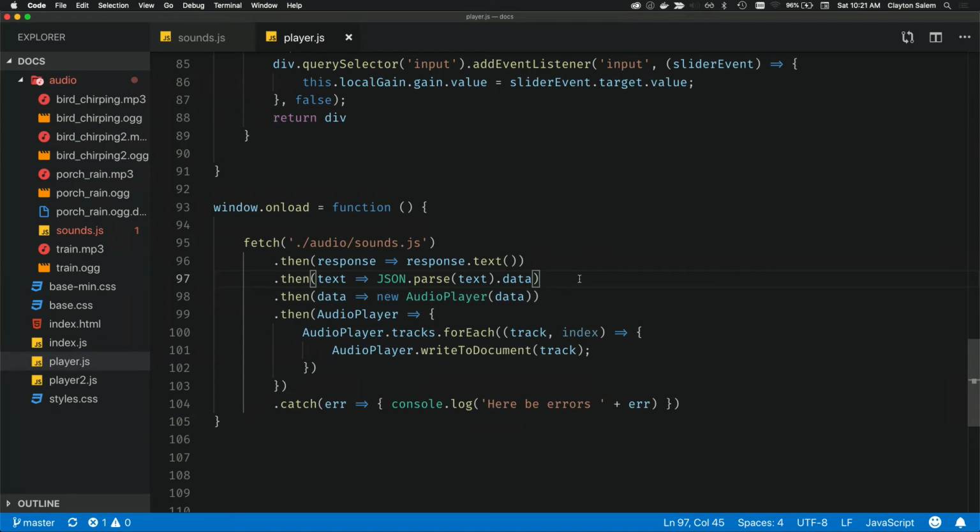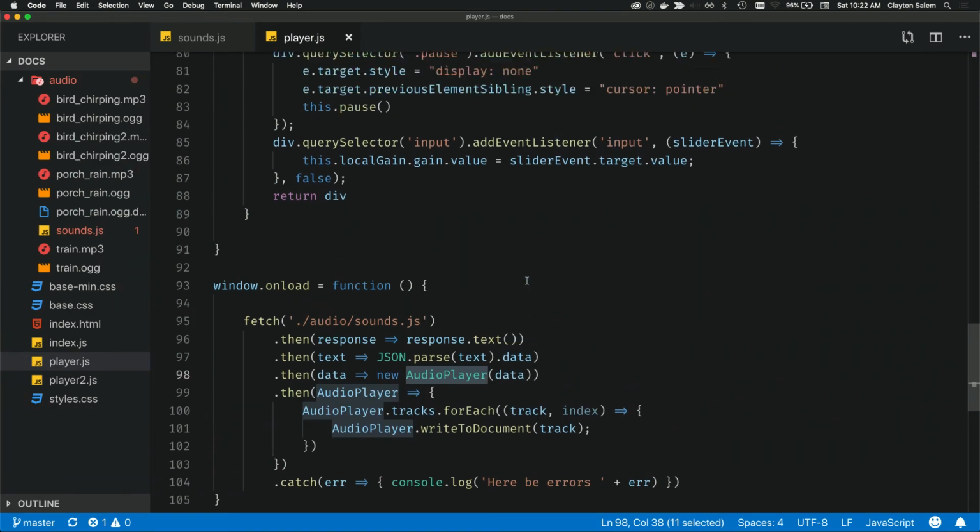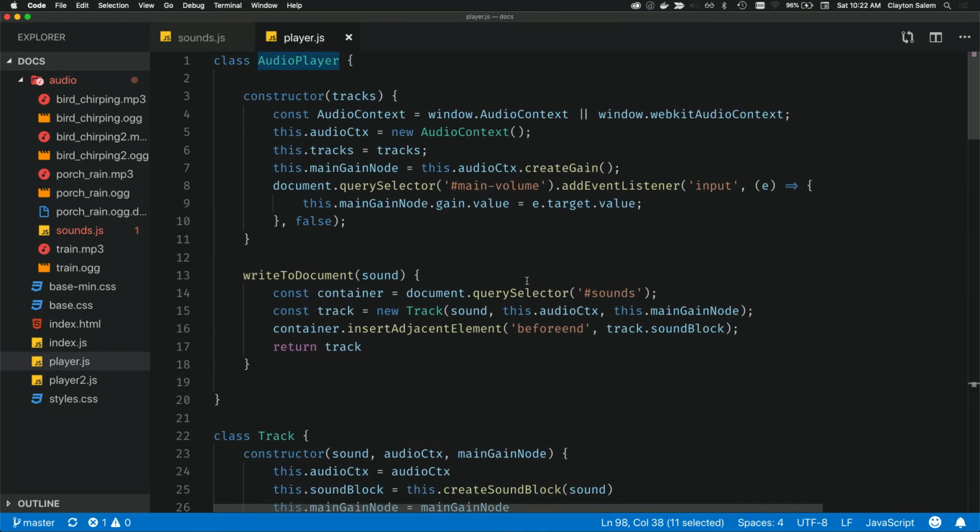I think you can just call the JSON method on the response object, but someday I'll be good at JavaScript. Then we're getting the data, and we're instantiating a new audio player. This is my custom object. If you can't tell, I wrote a lot of PHP.